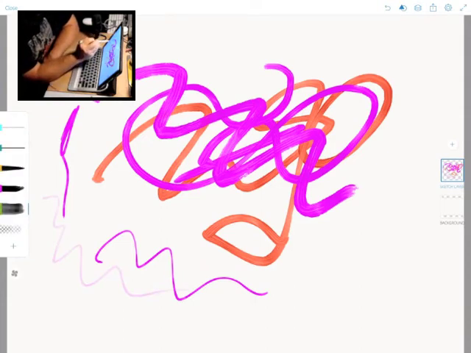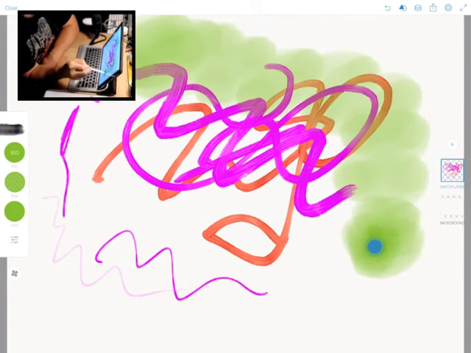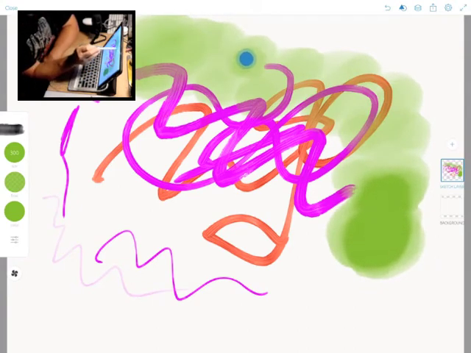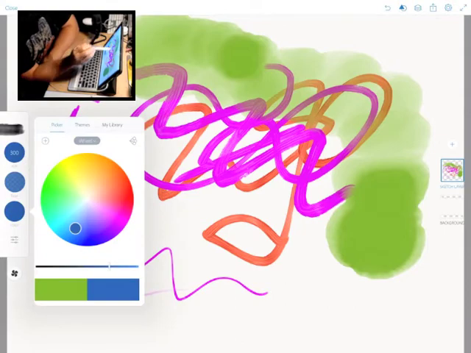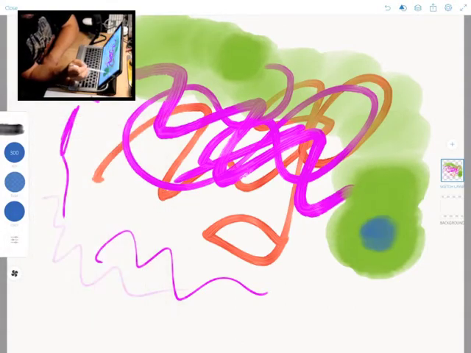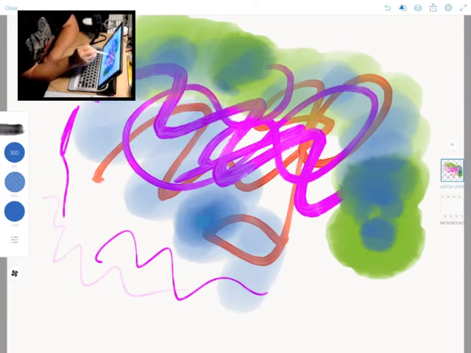Here's your watercolor. You've got watercolor over here, and it even has sensitivity. The more you put on top, it bleeds as if it was wet, like a real watercolor brush. Change the colors. Say I chose this color here, and watch it bleed into the other colors. Again, keep the flow low and you can blend things together. The more pressure you put on it, or the more you go over one section, the more opaque it gets.